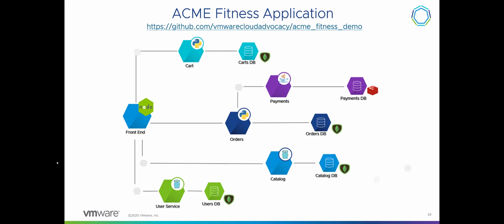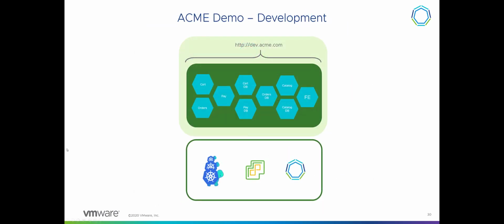You can see the front end is the main page that we will hit as a customer, but in the back end we have carts, orders, catalog for the products, and user services. There's gonna be different use cases in the demo. So we're gonna start just by taking a look on the operational side. We're gonna onboard the cluster to Tanzu Service Mesh, and we're gonna see the onboarding process, and then we will go over some details with one of our development clusters.